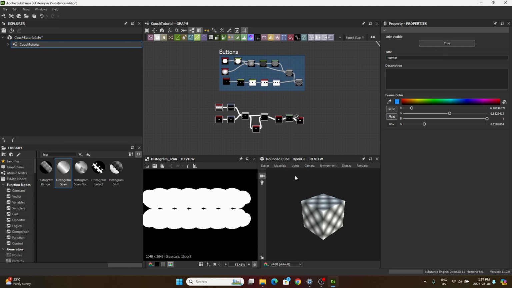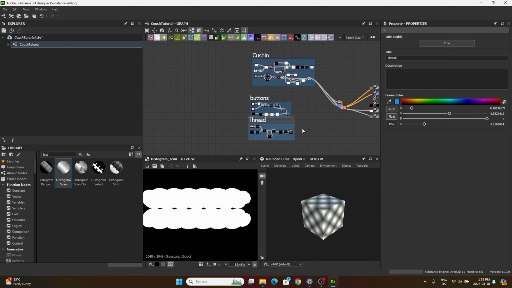And then put a frame around here, we'll call this thread. Oops, nope, we're still on buttons. Add frame and thread. There we go.